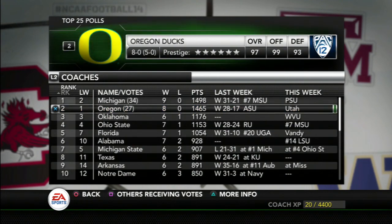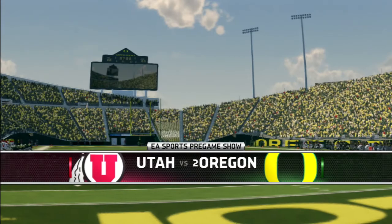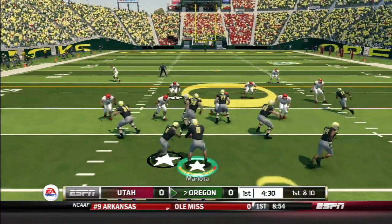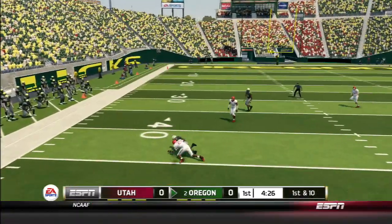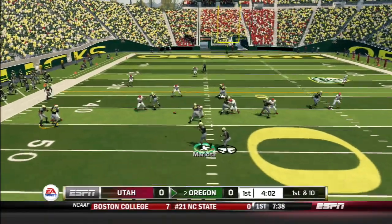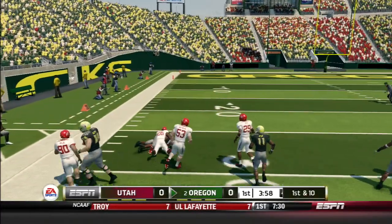Michigan has jumped us after beating Michigan State, and actually Michigan State, a 2-loss team, so they were a 1-loss team. Somehow that gets Michigan to jump us in the standings, so the Oregon Ducks are going to be playing with a chip on their shoulder in this one as we are feeling a little bit disrespected. Not the first time this has actually happened in the season. I think we got jumped in the standings earlier in the year, but we started out the season in first, and we have not lost a game yet, so no reason we should drop out.